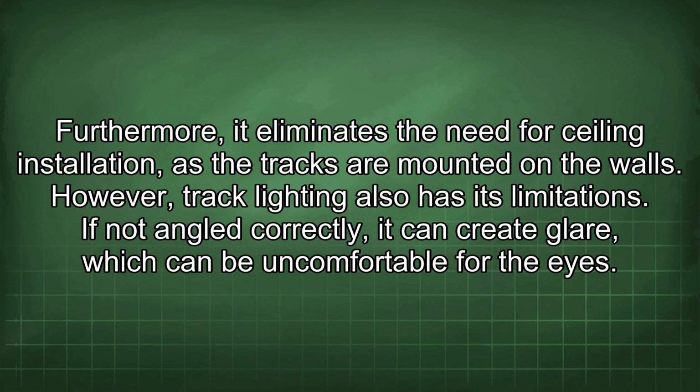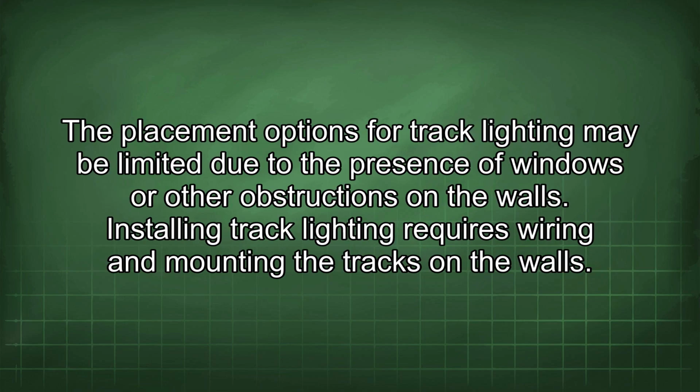However, track lighting also has its limitations. If not angled correctly, it can create glare, which can be uncomfortable for the eyes. The placement options for track lighting may be limited due to the presence of windows or other obstructions on the walls. Installing track lighting requires wiring and mounting the tracks on the walls.